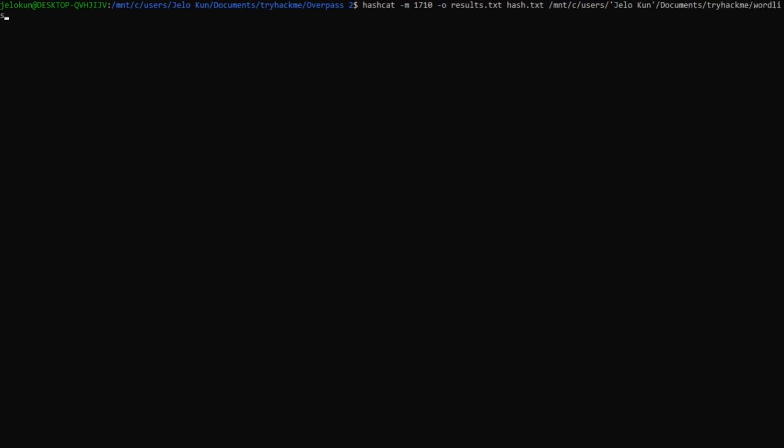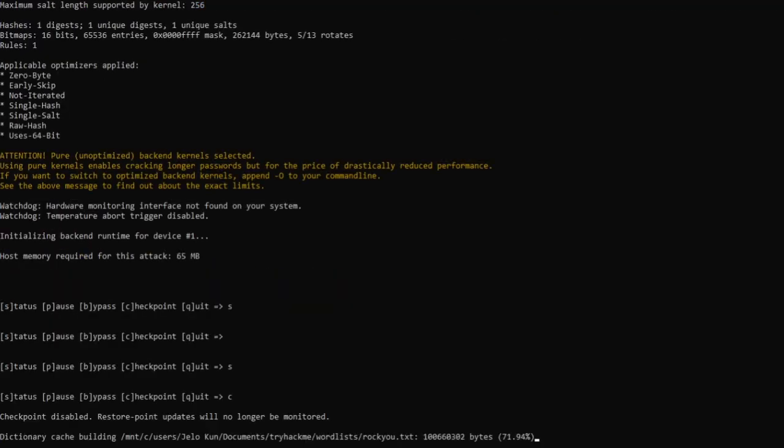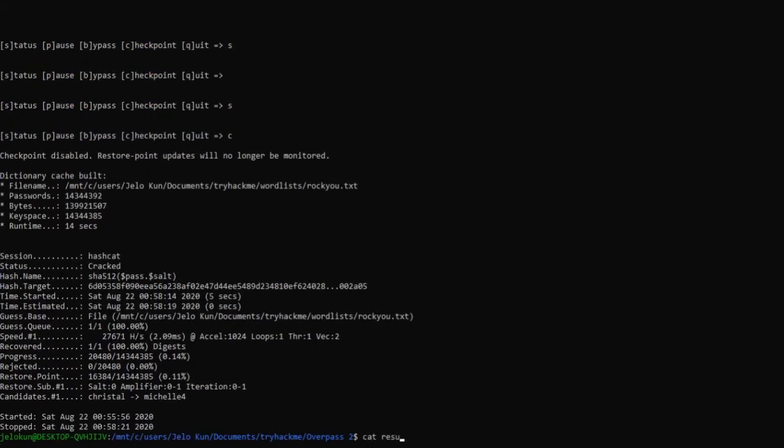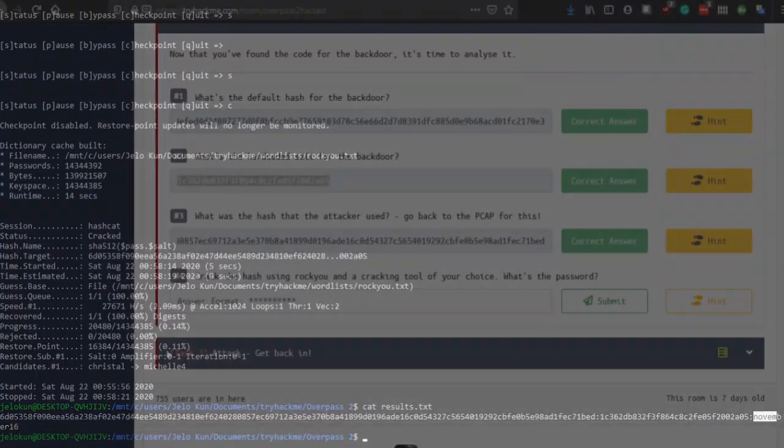Crack the hash using rockyou and a cracking tool of your choice. What's the password?